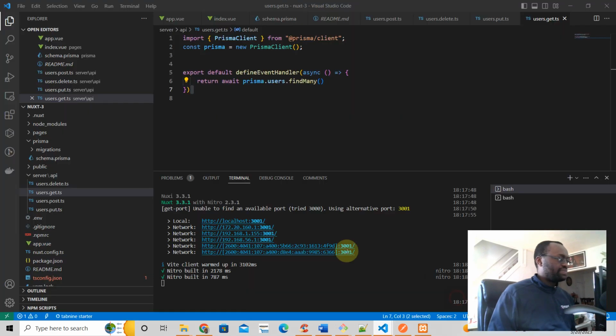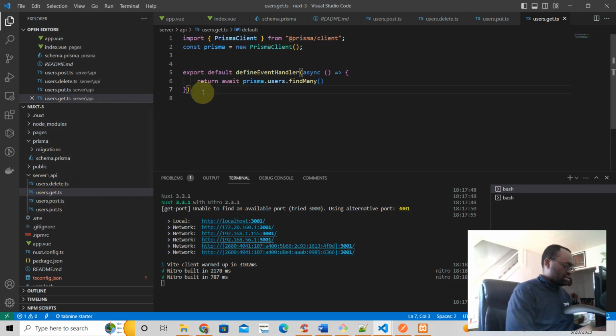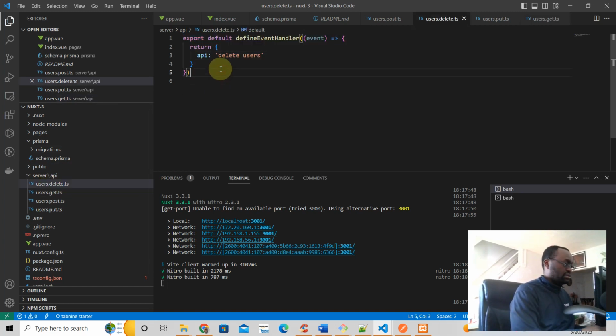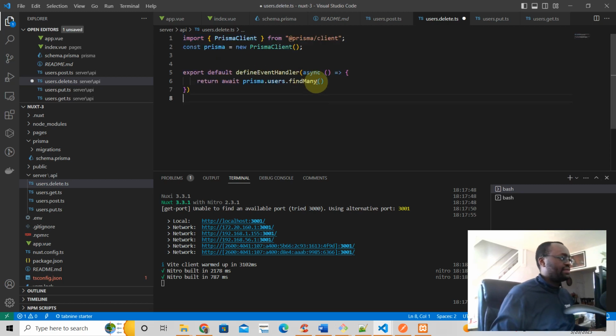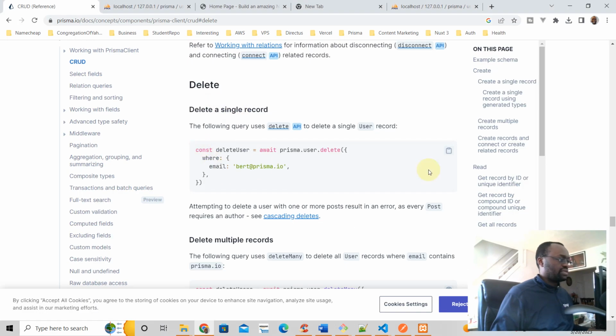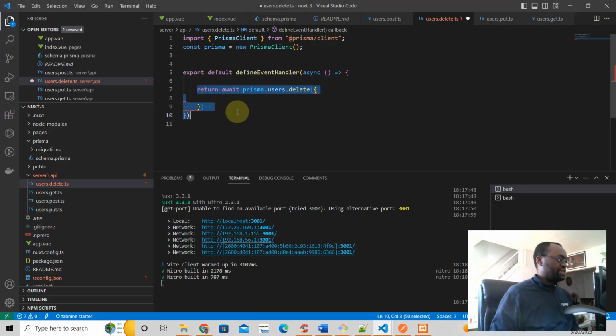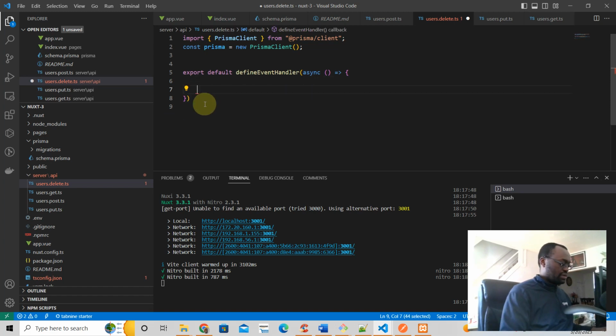So we are going to go to our application, go to the users, delete API in the API here. I'm going to press Command A or Control A on delete. Then this is going to be users delete. Might not be correct. I'm just going to copy this actually, and maybe not put the return statement there yet. Now Prisma will return.